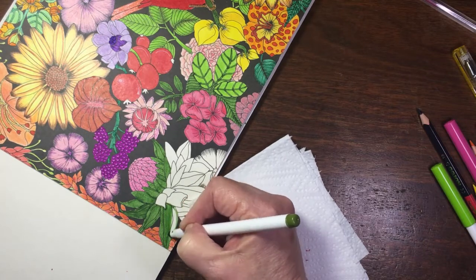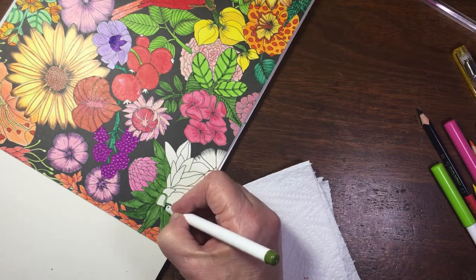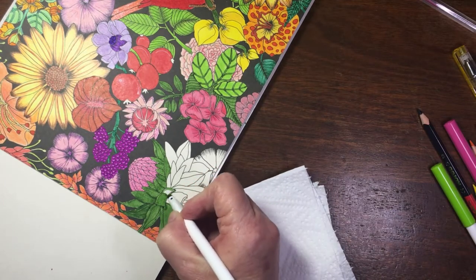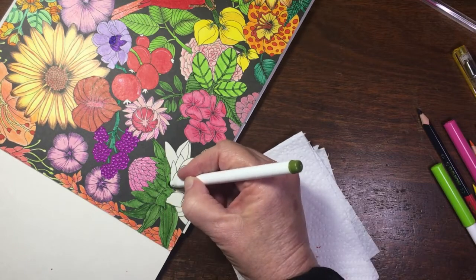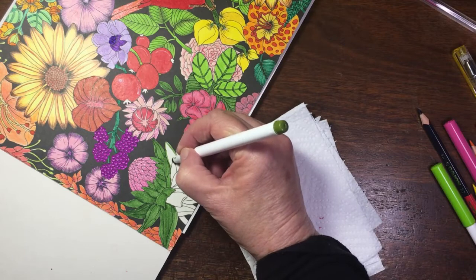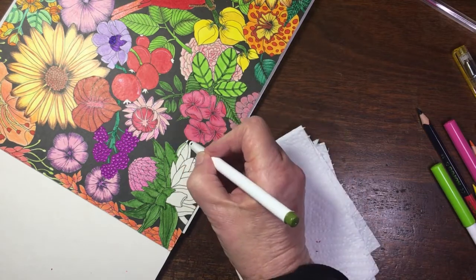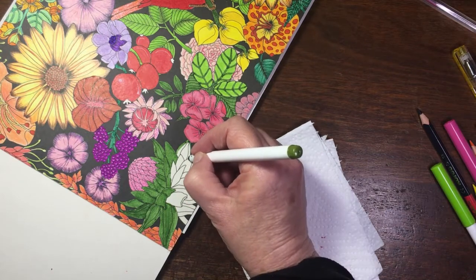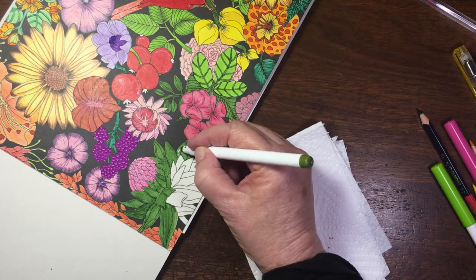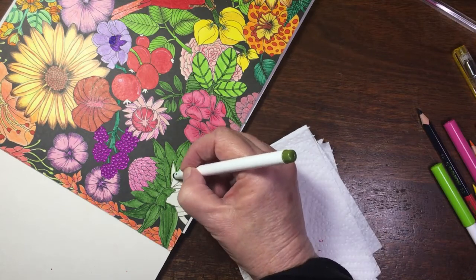I was getting to the stage of this picture where I was wanting it done, which is why I ended up using my super tips for this. And then also I kept finding, I don't know how you find pictures that go right up to the edge of the page like this. I find it a little bit difficult sometimes to color. I much prefer pictures that have got borders around them. I find them just easier to navigate on a page.